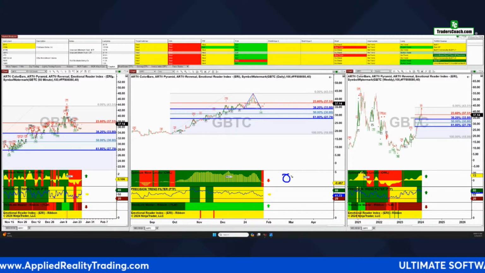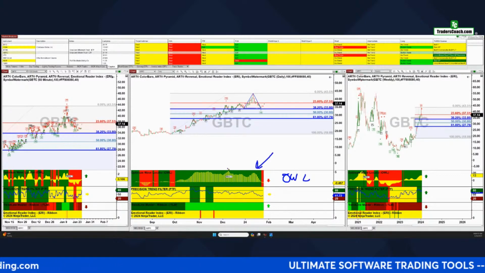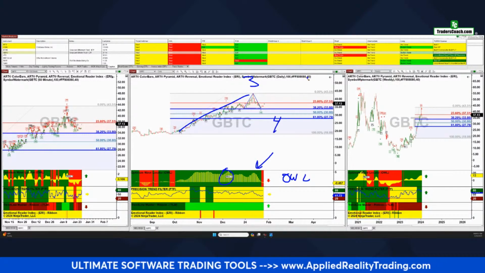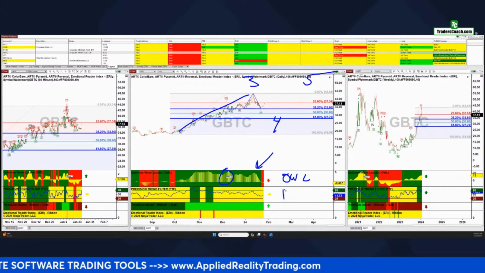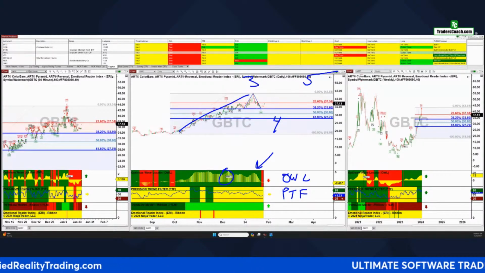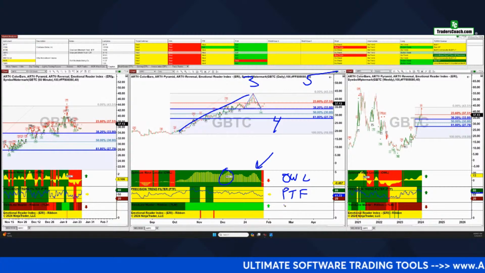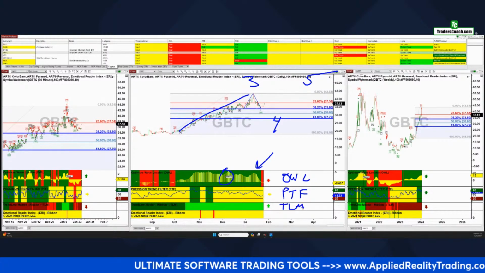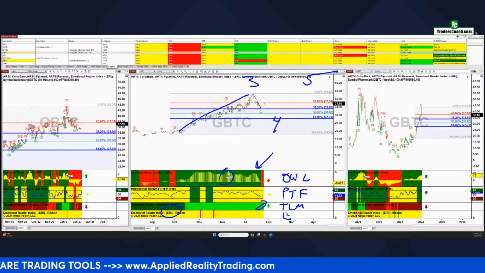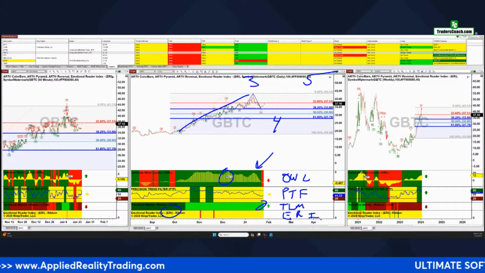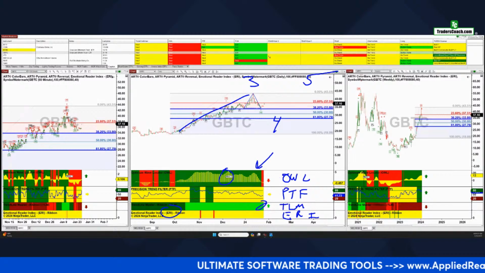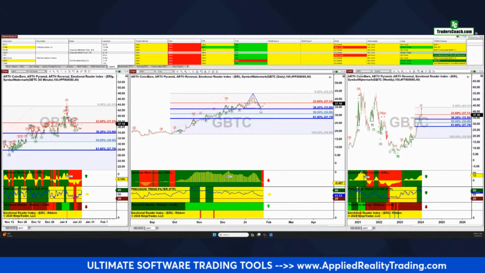On the bottom, you have something called the OWL, which is measuring momentum and telling us the Elliott wave count, which is a wave 3 for those that like Elliott wave. Then you have a 4 correction and a 5 final top. You have the PTF here indicating whether it's neutral, bullish, or bearish. When it's yellow, it's neutral. And then underneath you have the Trend Line Master, which is telling us the overall trend, green, bullish. And then you have something called the ERI ribbon down here at the bottom, which indicates when markets are manic, either to the upside or the downside. So that's measuring fear and greed in relation to the trend line, an orderly trend line.